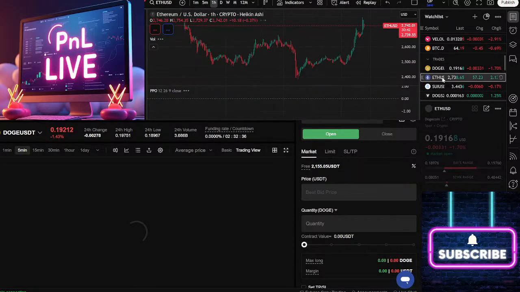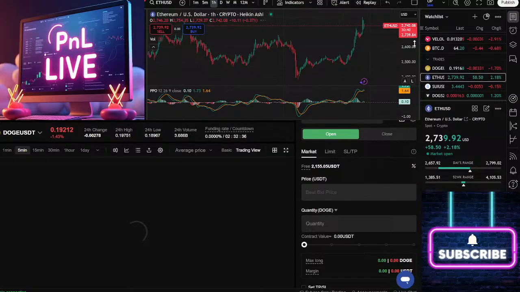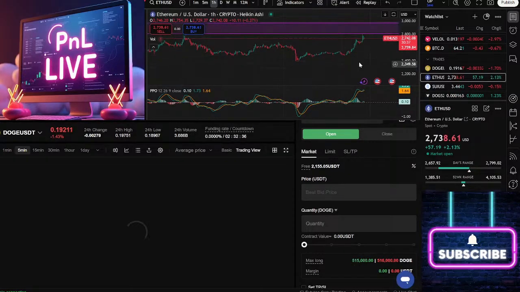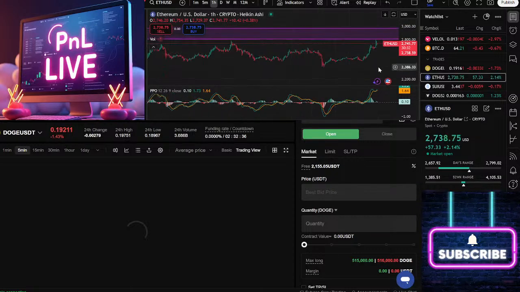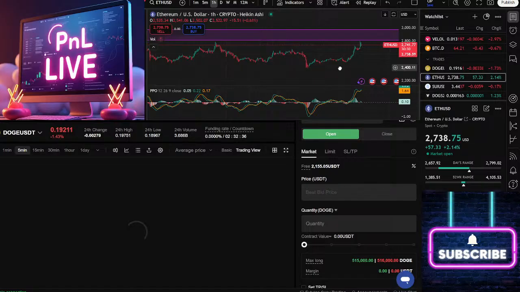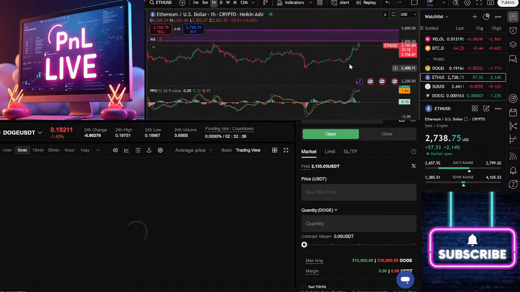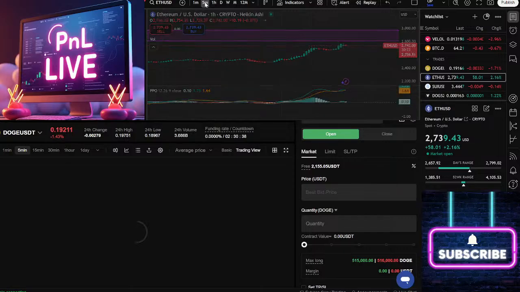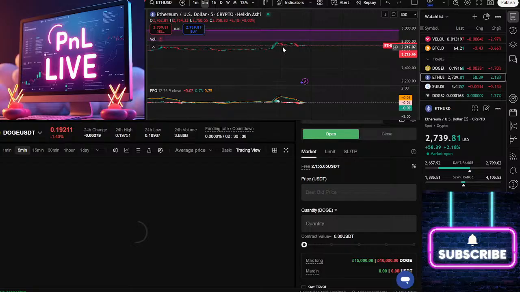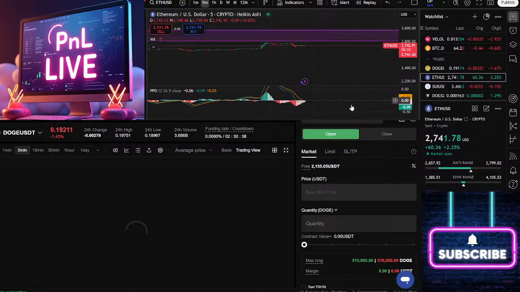Ethereum's always got good volume. It looks like, actually, that might be a good trade for today too. It just rejected the resistance. So if it taps it one more time, let's see what it's looking like on the 5-minute chart. Oh yeah, it's looking good. Looks like the MACD's reversing, but you never really know with the MACD. I don't even really like using the MACD to get in and out of trades, because it can always just change up on you.